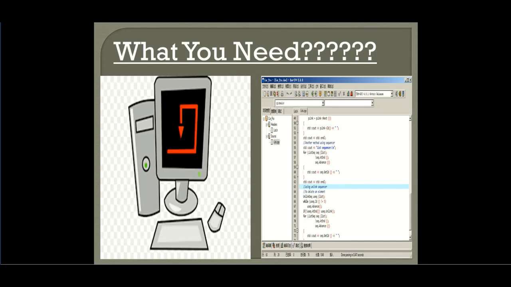So what do you need to learn C programming? Well, you need a working computer. For our tutorial, we're going to use the Windows operating system. But if you're using Linux or Mac, then you need to know how to use a command line interface, and you need the GCC compiler. And as we're using Windows, we need an IDE, an Integrated Development Environment, a software that will compile our code. In our case, we are going to use Dev C++. I'll show you how to use it to write our code, to execute our code, and finally run it. Okay, so let's head to the real world and get coding.